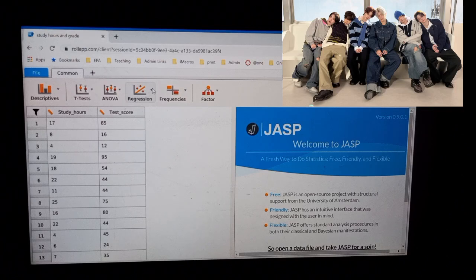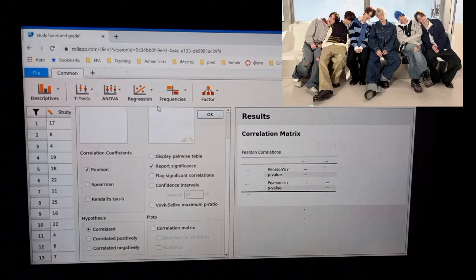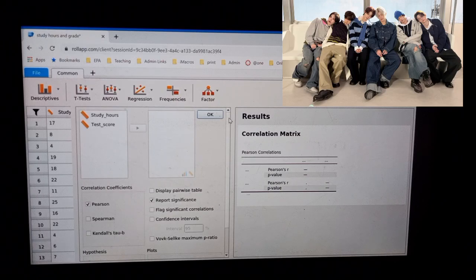And so the first thing we're going to do to run a correlation is click on regression. That may not make sense at the forefront because you're thinking, well, we're learning correlation, why would we click on something called regression? But as we move forward with the lecture, you're going to find out that correlation and regression go hand in hand, they really are synonymous. It's kind of like ANOVA and the F-test, they really have to be done together, but I have to teach you one piece at a time. So let me teach you the correlation piece, but once we learn regression, you're going to see, whoa, they really do go hand in hand.